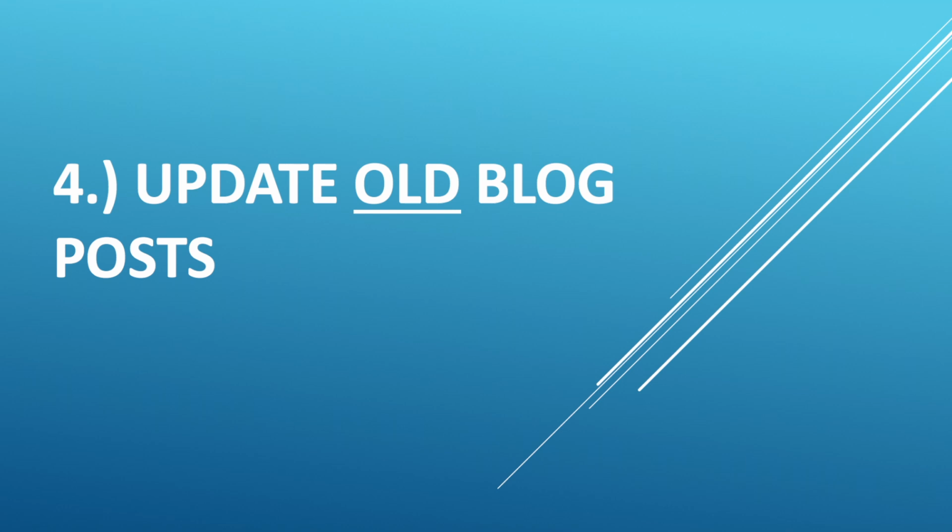Number 4 is to actually update old blog posts with internal links as well. So we just talked about as you're writing new content, you want to add internal links, of course, but also look into some of your older blog posts. A lot of these older blog posts have more page authority. They have more authority in general. Maybe there's some links that have been built to them. They have more age on the website. So a lot of times these older posts just provide more authority.